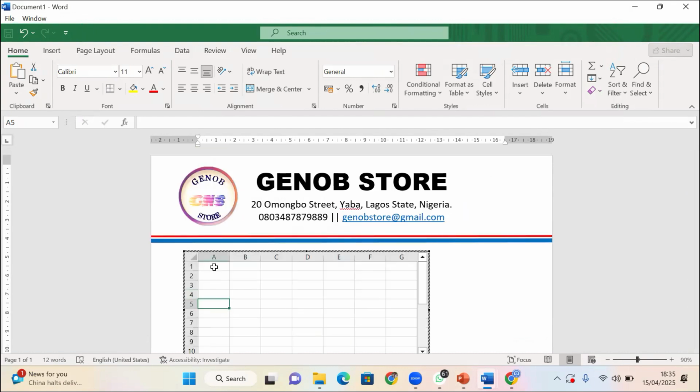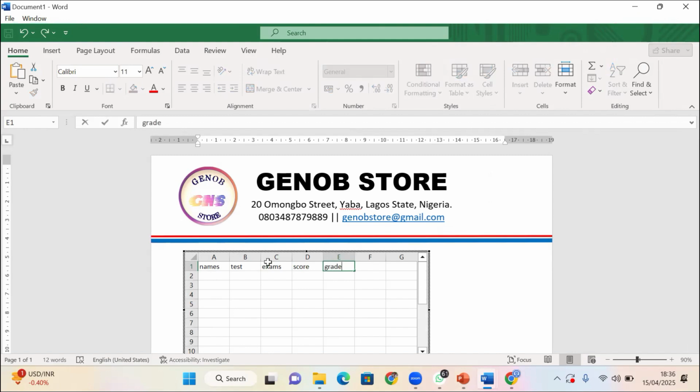Let's say we have student grades. I have names of students, then Test, then Exam, then Total Score, then Grade here. This is what I want to calculate.